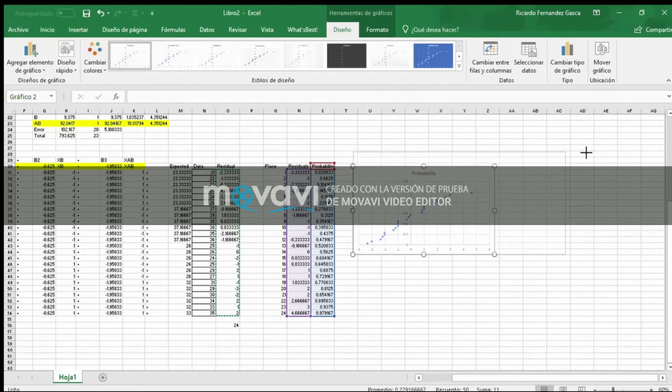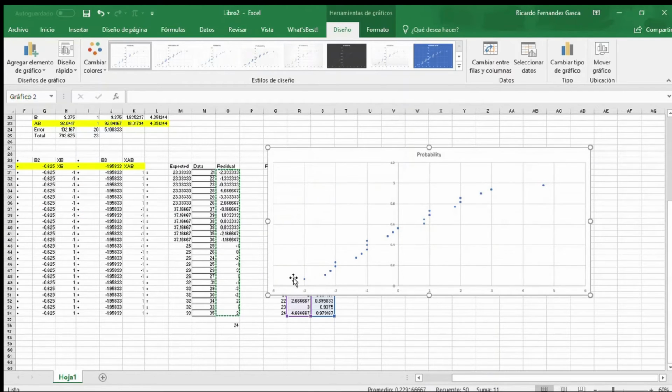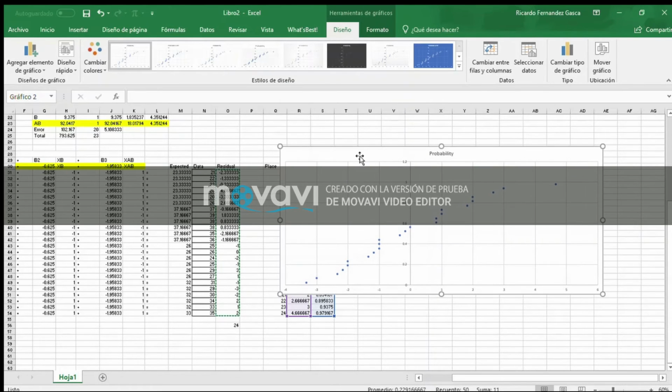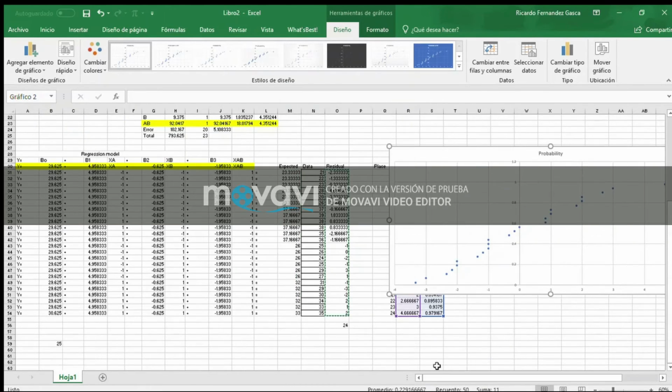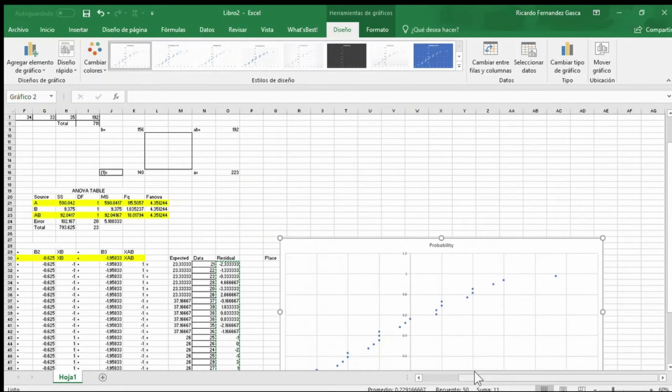As we can see in this graph, we can conclude that it follows the model, because if we draw the line, we can see that it's actually a line. Some data, like here at -1, doesn't fit exactly, but it actually follows normality. So this normality test is good, and we can say that with this model we can get the data correctly.